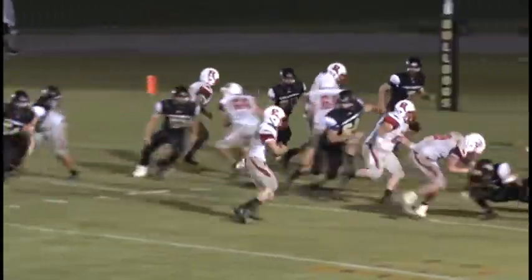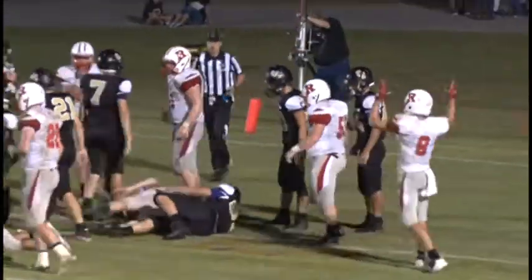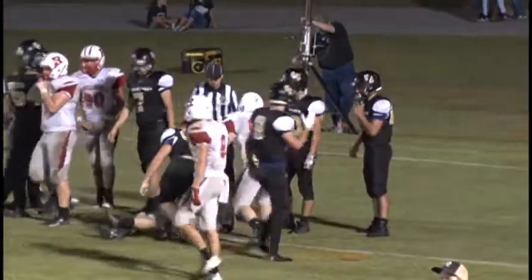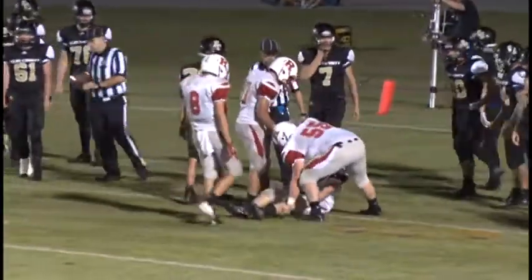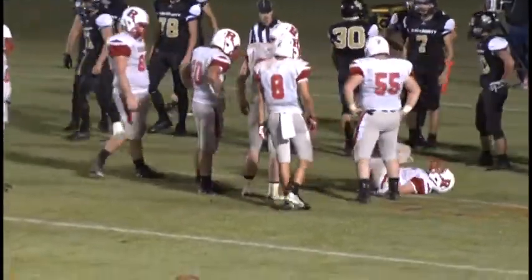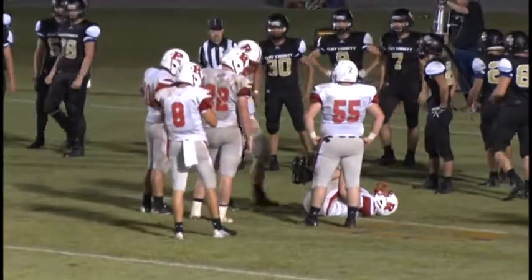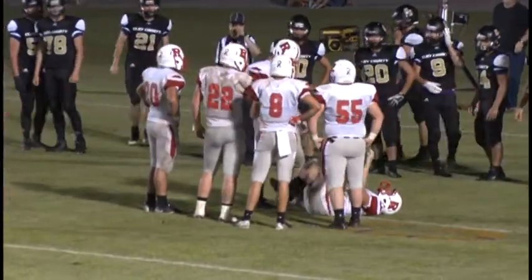Man in motion. They're heading up the middle. I believe that is, I'm trying to get a number on that. I think it's Hoffy. And I apologize for the angle, it's just not great from where I'm standing. It looks like we have a man down. I believe it is Hoffy down on the ground.